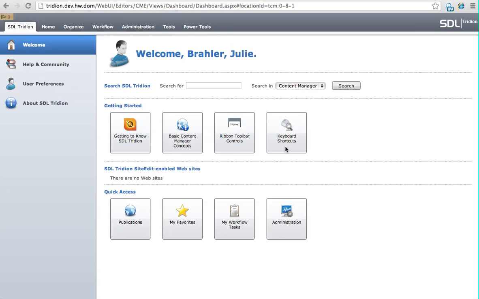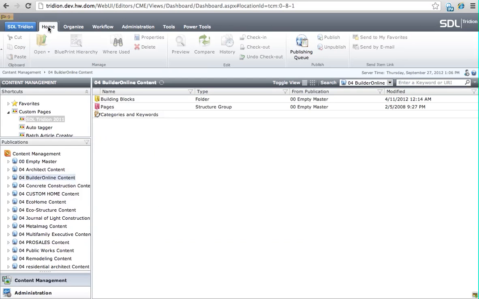When you first come to Tridion and log in for the very first time, you're going to come to this screen. It has Tridion support and some other tools that may help you navigate Tridion moving forward. In addition, there are a variety of resources available on the Tridion training website. To get started with creating content in the system, you'll need to click on the Home tab.